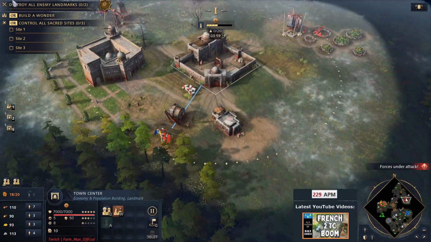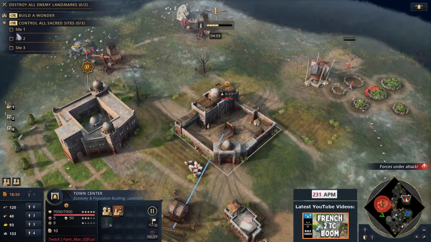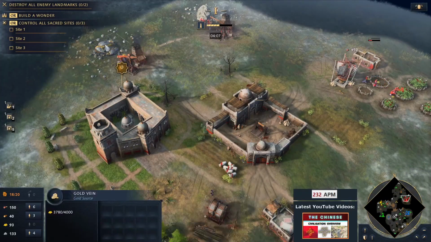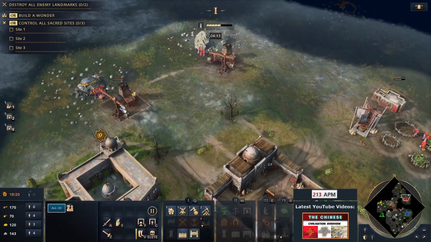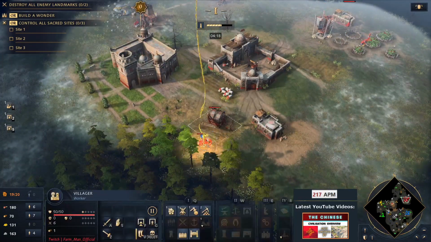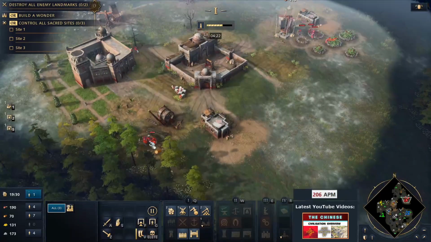English going council as you'd expect. Get a house there. That might be enough. 125 gold? No. Yeah. Yep, go to wood now. Send 3 to wood as well.